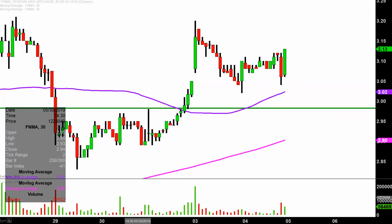We will take a look at the 30-minute time frame. Real quick, what do I mean by 30-minute in case maybe you're new to charts? Instead of each one of these candlesticks representing one day's worth of price action, which is what you would normally see, each one represents 30 minutes. So while this may look like several days' worth of time, it's actually today's price action broken down into 30-minute time slices. I like this time frame because it does a good job of telling the quote-unquote story of the price, and makes mapping out levels of support and resistance a bit easier to see.